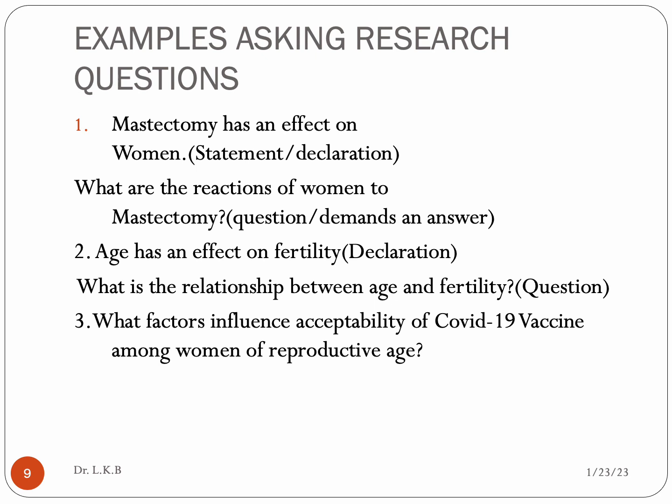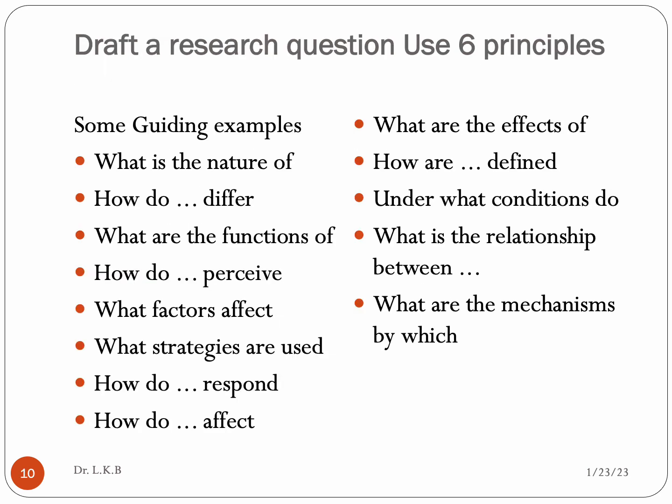Quite easy. But let me try and give us a bit of template which you can use to design or to state our own research questions. We can use some of these guiding examples, but remember the 6 principles of a research question. So you'd want to ask your statement like, what is the nature of? How does learning online differ from learning face-to-face?